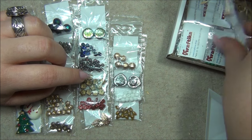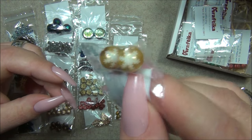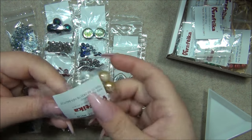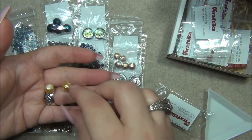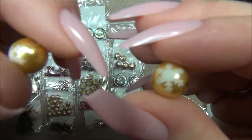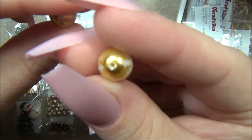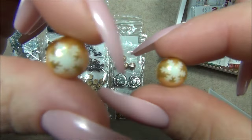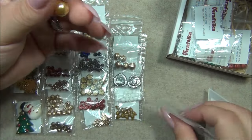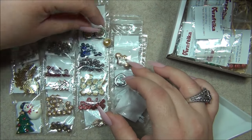Okay, and then... Oh my gosh! These are Czech pearls, but with a snowflake pattern on them. Wow! How do they do this? How do they do that? So all glass pearls look like that underneath, white. But somehow, he put that design on there. That is so cool. That's really neat. I think these are 10mm, because those are 8. Yeah, so that's like a 10.